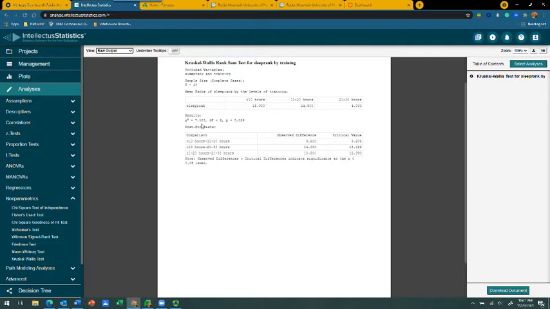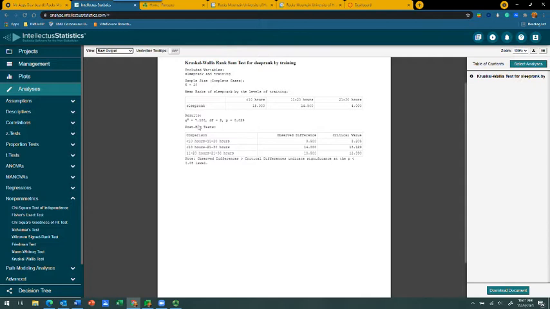We've got our chi-square value here, and we have our p-value. We can see here our p-value is less than 0.05, so we know there is a significant difference among these three groups somewhere. Not unlike the omnibus test in a one-way ANOVA, because we have significance here, we will then have to do post hoc tests or pairwise comparisons to compare each of the pairs of groups to each other to see where that difference actually lies.